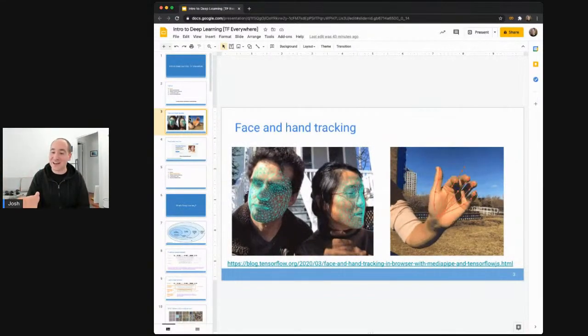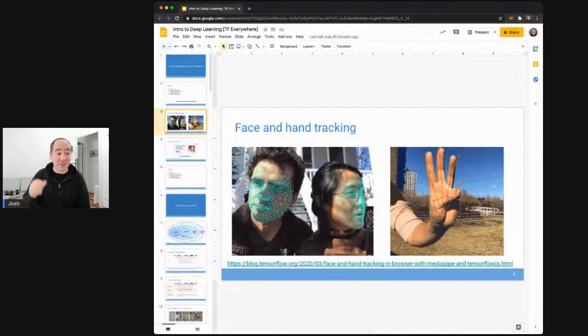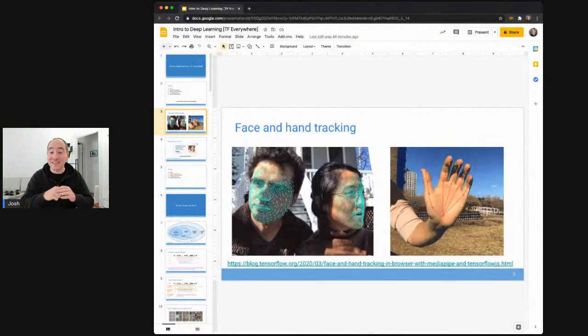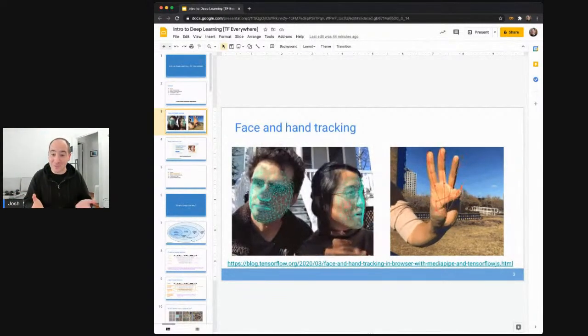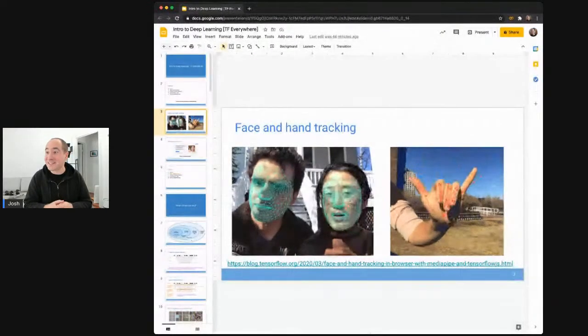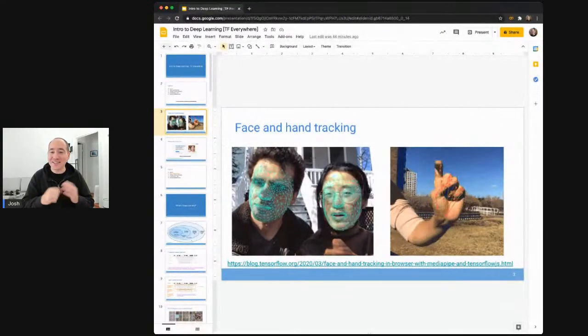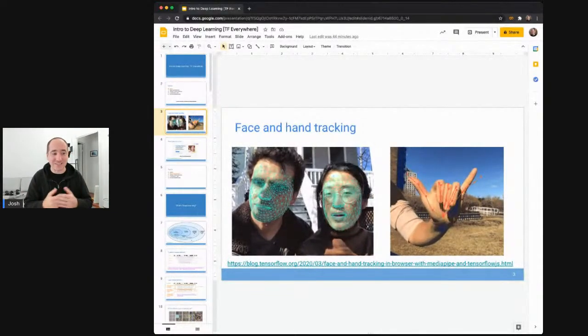One is for face tracking, and it's identifying different key points on someone's face, and the other is for hand tracking. And what's nice is these are both written in JavaScript. So deep learning is not only for Python anymore, but it's also for JavaScript developers. And what's really cool is they can run in the browser. And just looking at these, there's a lot of low-hanging fruit in deep learning because this technology is so new.